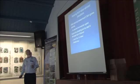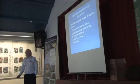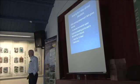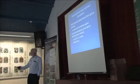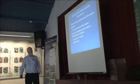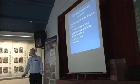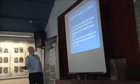Is there anything we can do then to restore the populations that have already been impacted by stocking? Well, when stocking ceases, the level of farm genes has been shown in a number of different studies to decline. And that's what you would expect. Individuals carrying farm genes have lower fitness. The genes are effectively selected against. But we can also use supportive breeding to increase the proportion of wild fish. And just very briefly to finish with, I'll give a couple of examples of this.